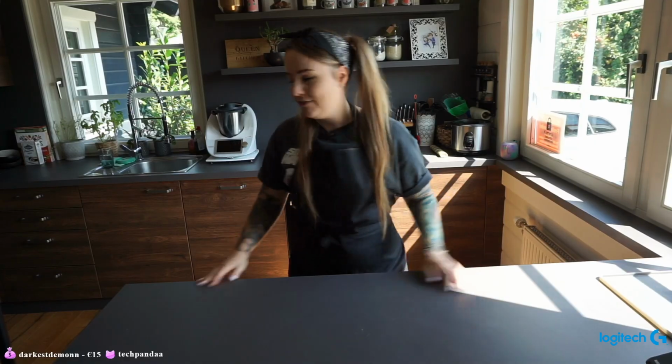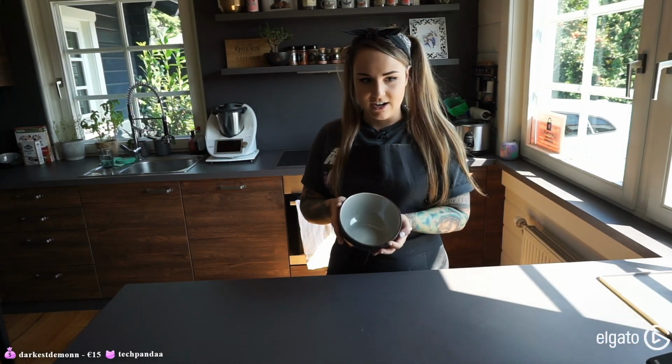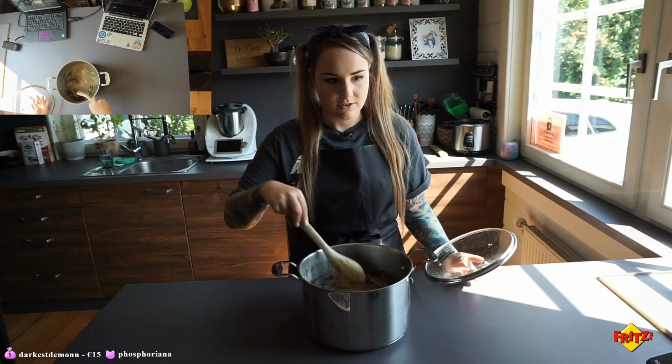Guys, sushi and ramen. I even got really fancy ramen bowls today. Look at those, look how fancy they are. Also, I have to say, guys, I prepared this. I'm gonna show you. I made ramen broth.